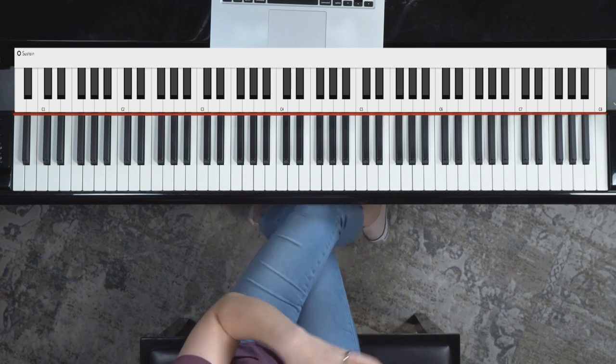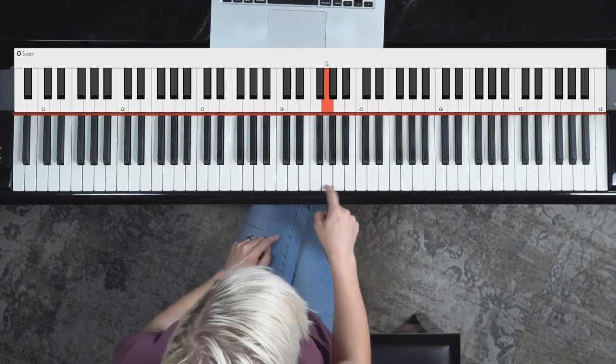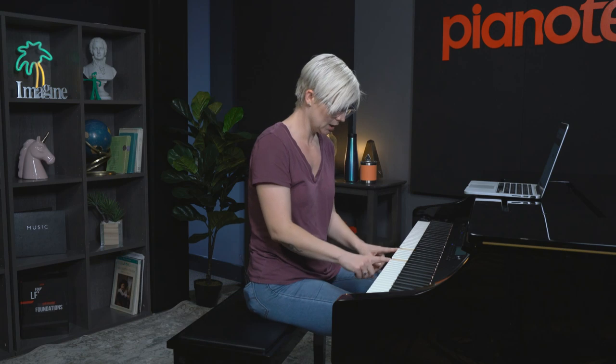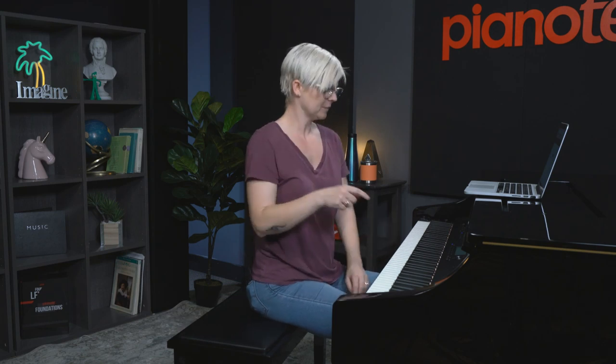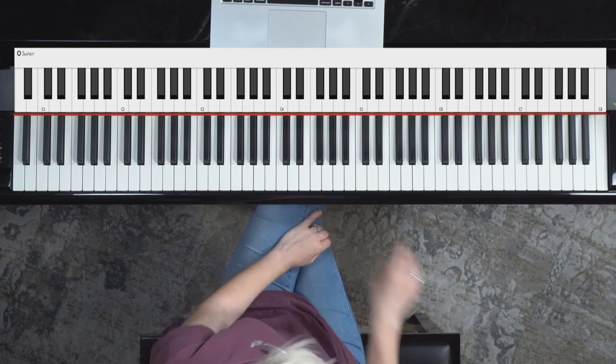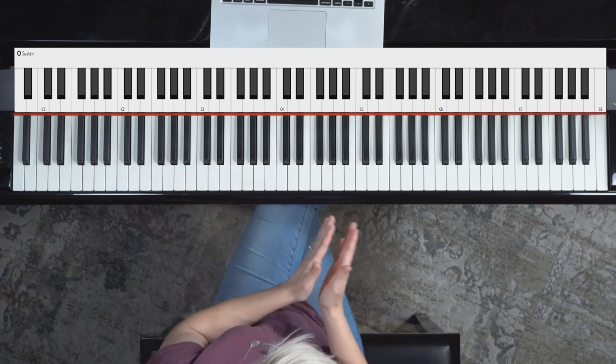When you have a major scale, you have all the ingredients you need to play your scale. I call them ingredients because I just love food so much. When I say ingredients, I think about food. So C, D, E, F, G, A, B, C. That is the C major scale. It sounds cheerful, happy.